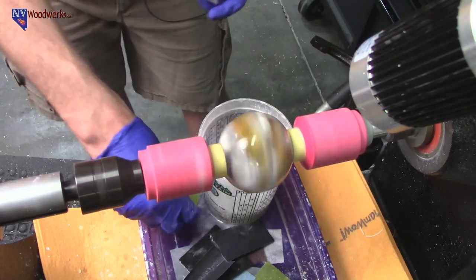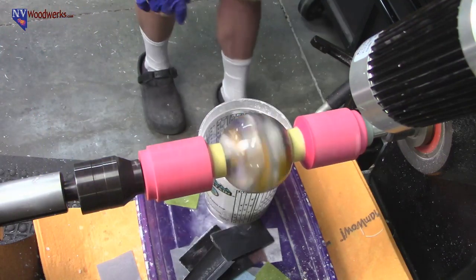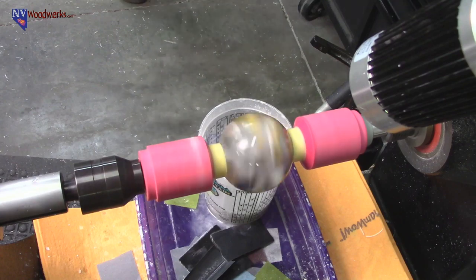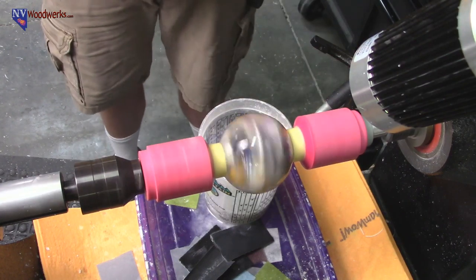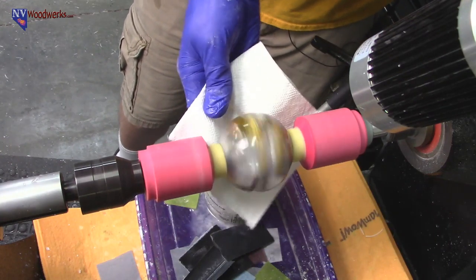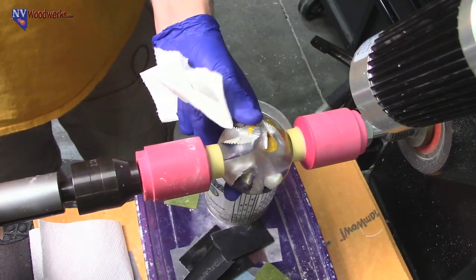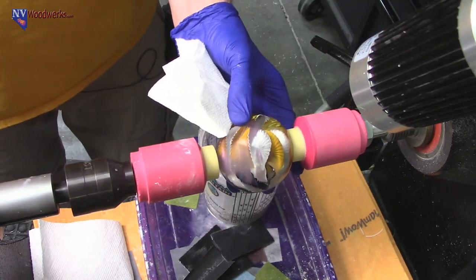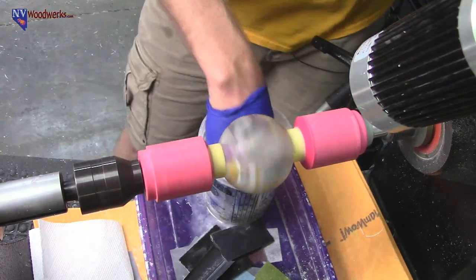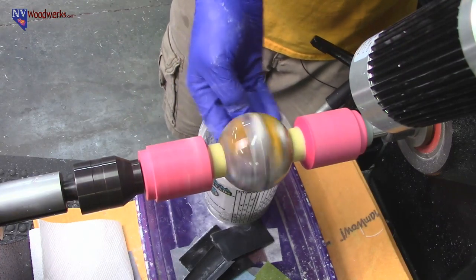All right. I'm going to put this down there. Let me get some more paper towels. We're kind of zooming, like I said. I would spend more time sanding and polishing like this, but you can kind of get away with this, and at least we can all see what it's going to look like in the end. It just is not going to be the best representation of this thing, because there will probably be some scratches here and there.